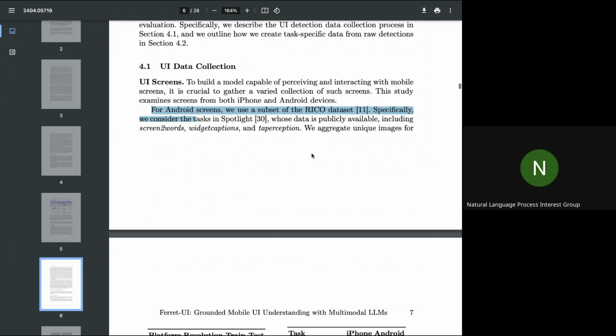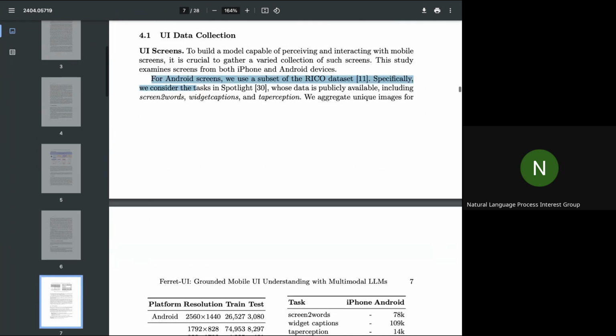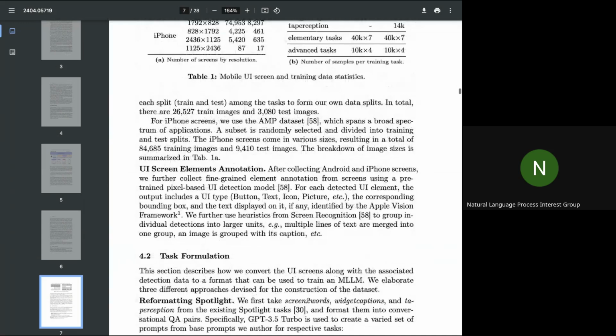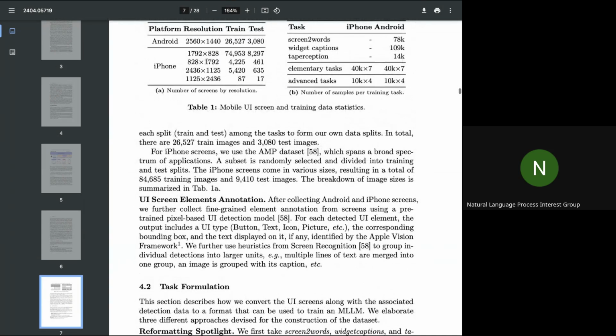As you can see here, they have each of these different types of devices with various resolutions. And then they have these three main tasks, right, initially screen to words, widget caption, and tap perception.